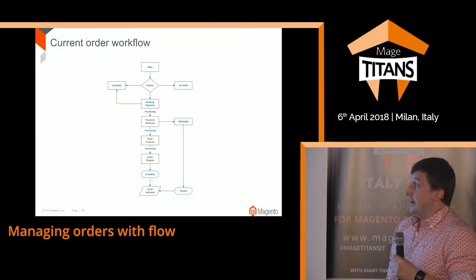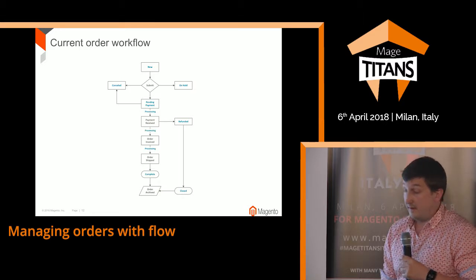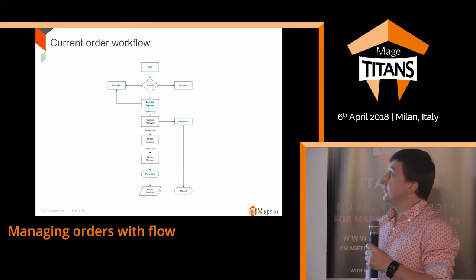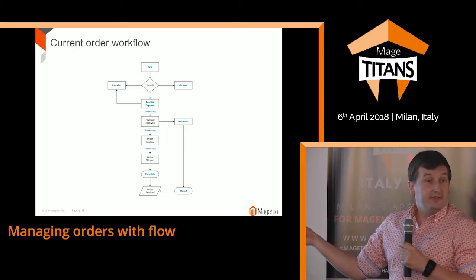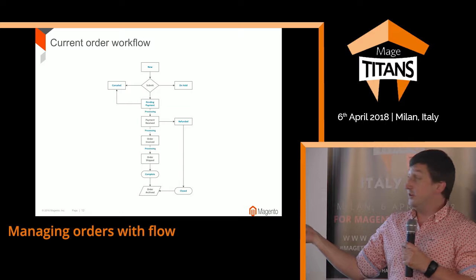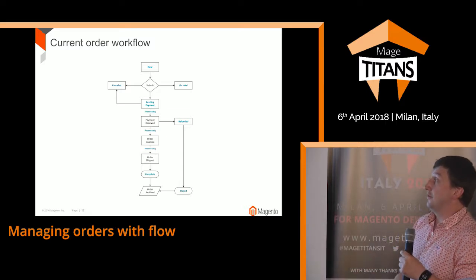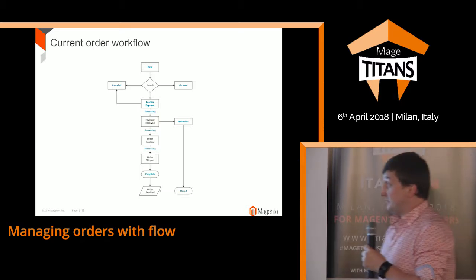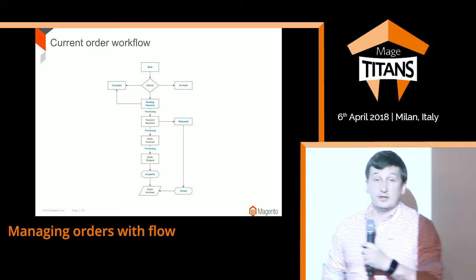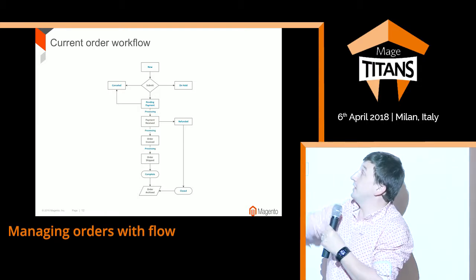So let's look a bit at how it is solved at the moment in Magento Commerce, or open source also. I don't know if anybody's familiar with that diagram. It's from the dev docs, and that is the state machine representing all of the states of Magento Commerce. So you've got a cart, you put it into order placement, and now you get a new order.